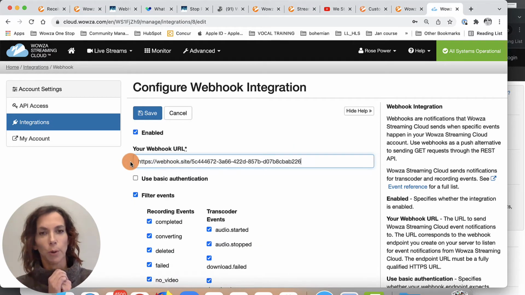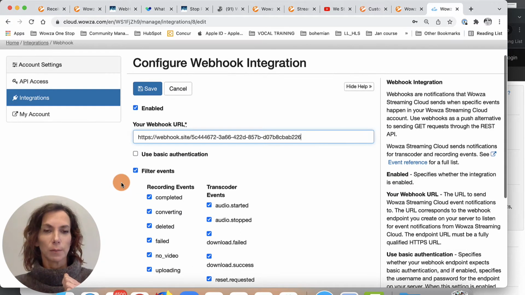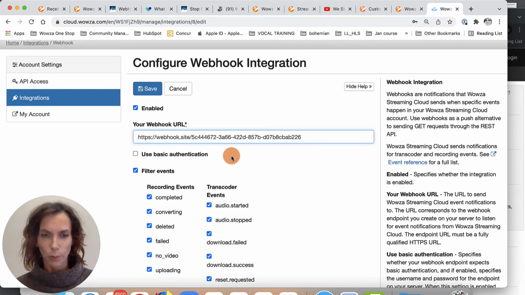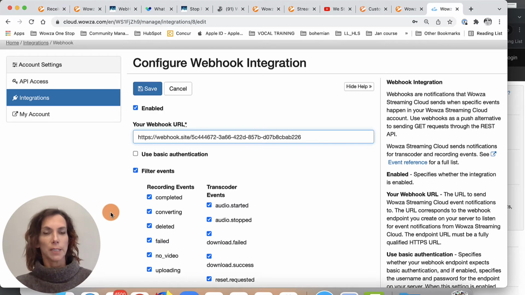for the webhook URL. The next area here is going to ask you if you want to enable basic authentication. You don't have to, but if your server or your architecture requires authentication for webhook notifications, that's fine. You can go ahead and check that, and you can read our documentation that I'll link to below to see how you can set that up and make sure your webhook endpoint is also set up for authentication. All right, but for now we'll skip that to keep it simple.